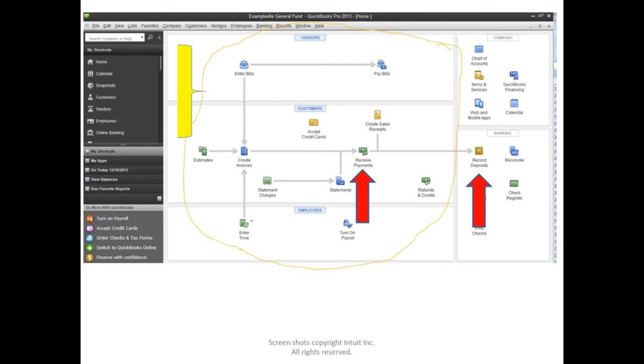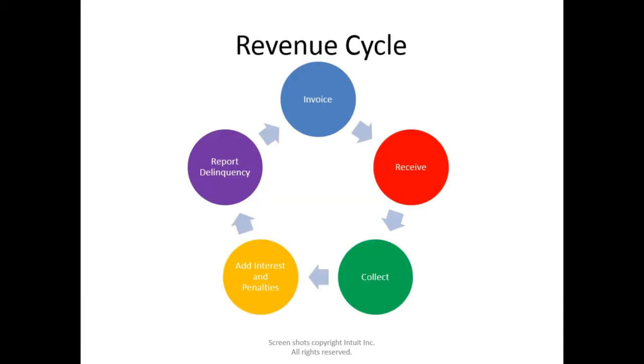The red arrow indicates you can click on those and it will take you to that full section. For receipting, we could use receive payments if we use QuickBooks as a total receivables package, or we could use record deposits if we're not using QuickBooks as a full receivables package. We'll be discussing this as we go further along.